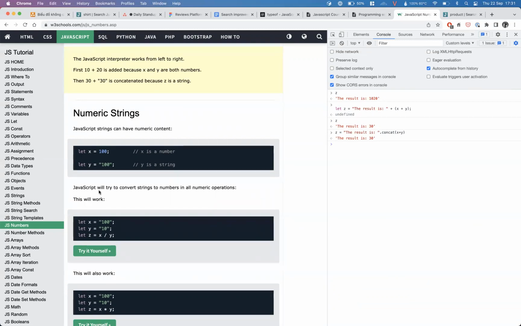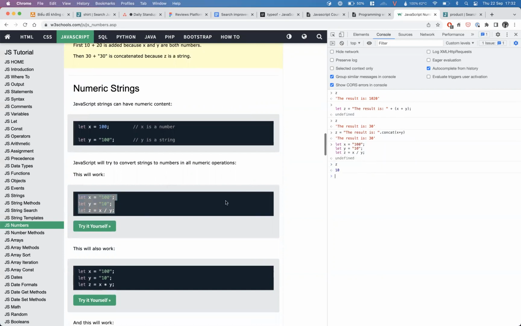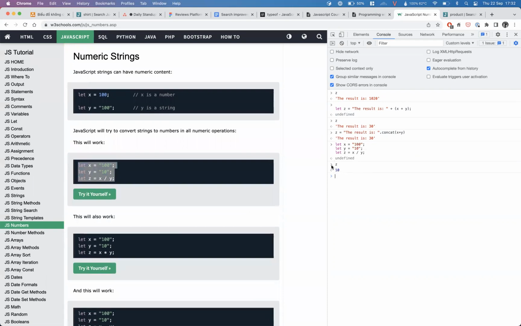It's not really smart, but it is kind enough to sometimes treat it as a number. So for example, this, it works. Sometimes it's smart, but don't depend on this too much.